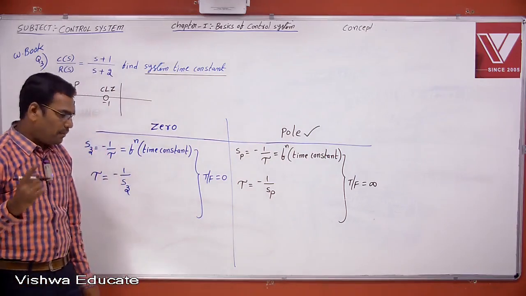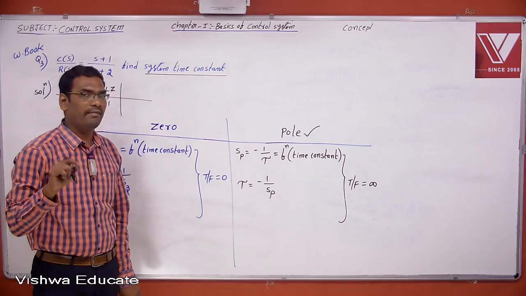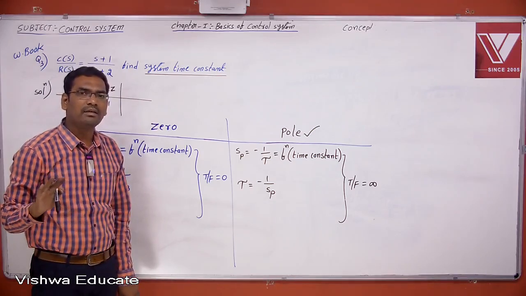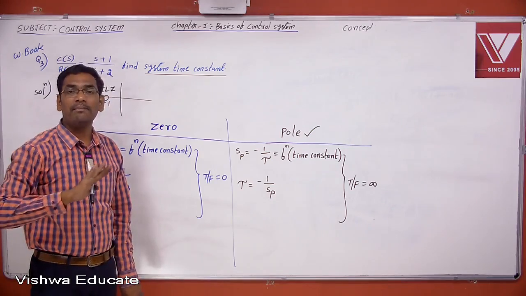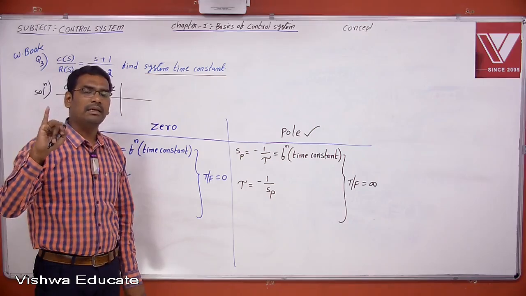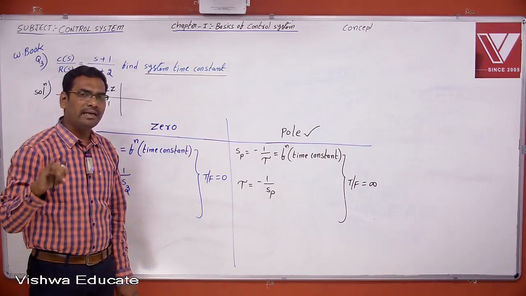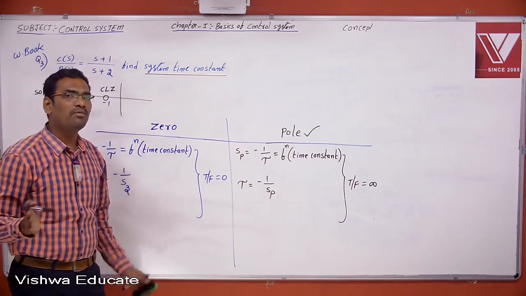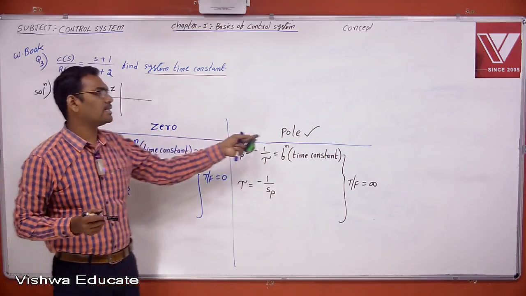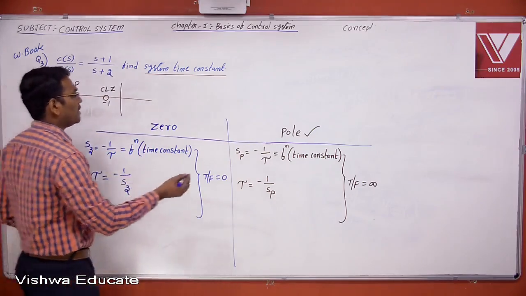Not only that, in the previous sessions where we were finding characteristic equations, I said, what is the meaning of the characteristic equation? The characteristic equation will give complete characteristics, which is nothing but system time constant and gain, everything. So the system time constant is given by the characteristic equation. Now think, what is there in the characteristic equation: zeros or poles? The characteristic equation always consists of poles.